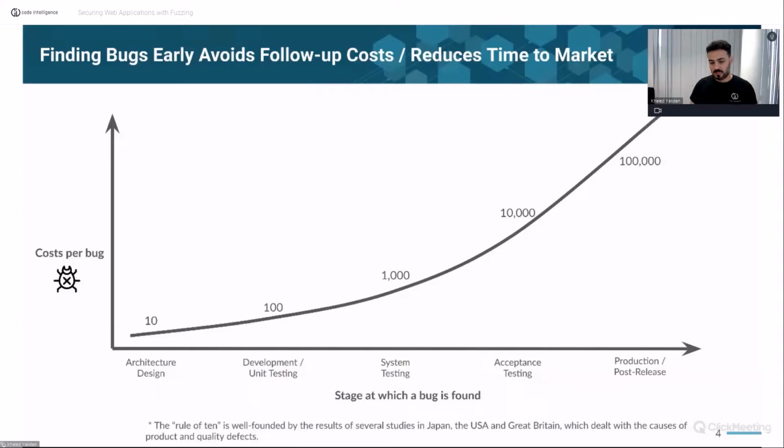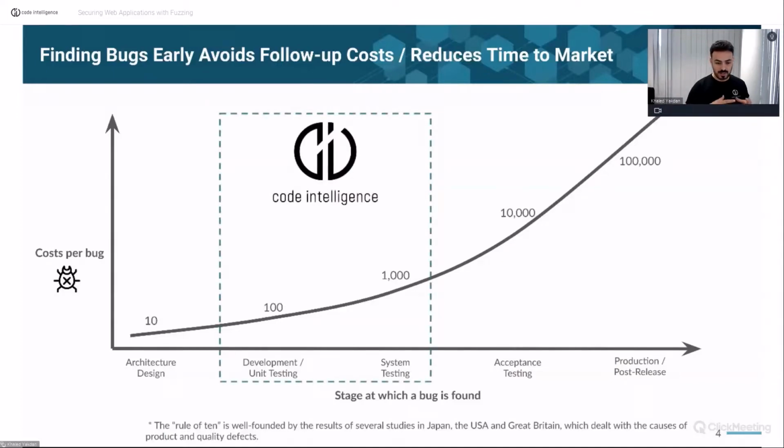So what we would like to have as developers, and our vision, is to shift the stages where we find vulnerabilities further to the left, so that we find them at development, at unit or system testing. With these two aspects, where we can focus on testing specific modules or the system as a whole, this is where we should invest the most effort to find vulnerabilities, because otherwise it will become really costly and expensive having vulnerabilities at later stages.